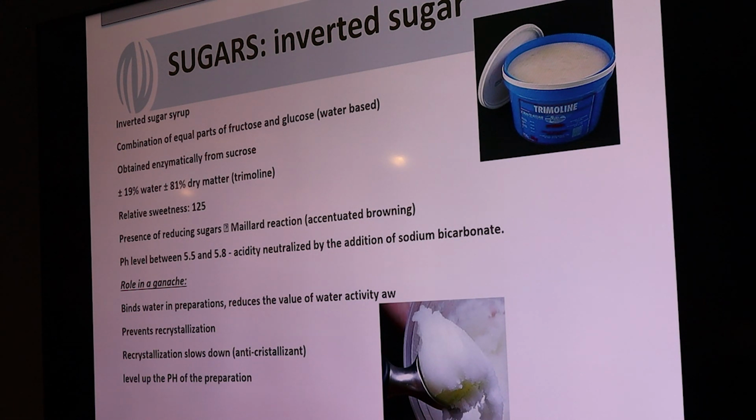There's one point: you have to infuse your apple to get a very nice taste, which means you can't just use apple juice. If you add apple juice in your ganache, you have too high water activity, so you have to infuse your apples. How can you do that? You can make an apple paste, so you actually evaporate all the water from the apples, and then you can start to make an infusion. And that's where all the sugars are supporting you in those steps.